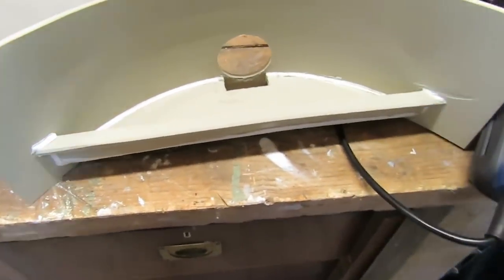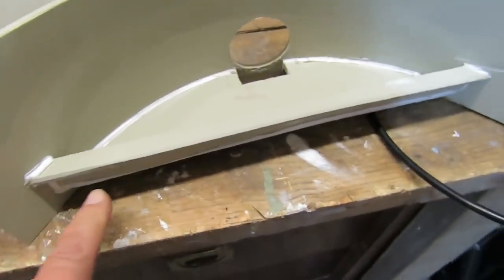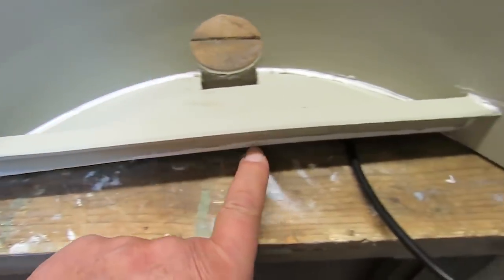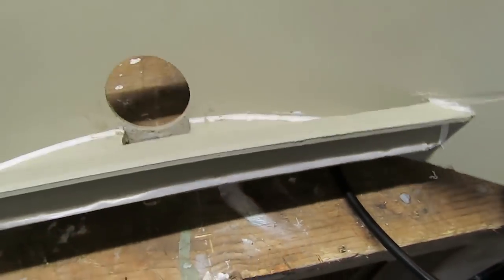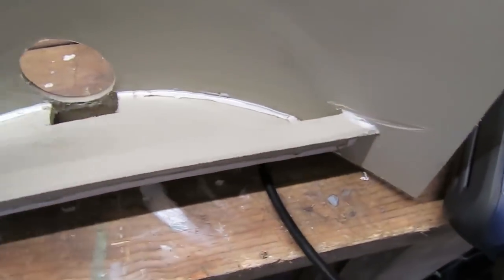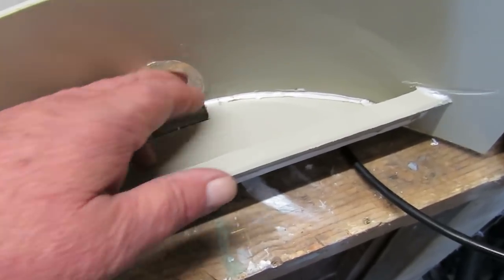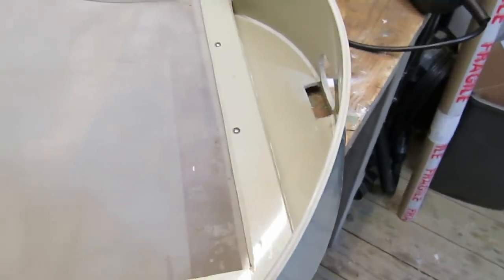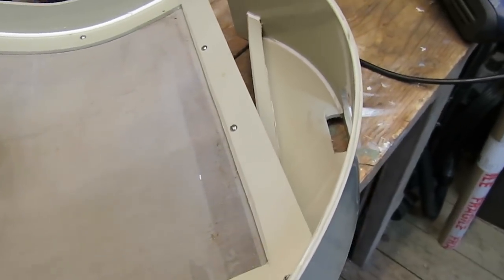This is the front shelf that the mesh frame rests on. I've taken it off and where the mesh frame used to rest I've welded a piece across the back — about half inch, 15 to 18mm — and then welded a piece across the top for the shelf to rest on. That lifts it up and gives us a little reservoir so that when we open the tap the waste and dirt will just flow out, making it a bit easier to clean during the cleaning process. It's a small modification but I think it'll help.